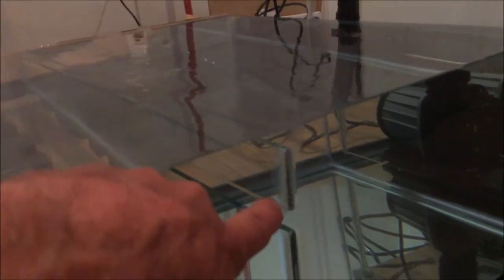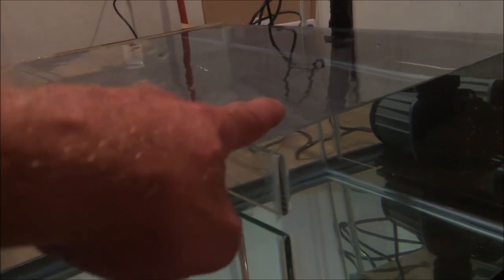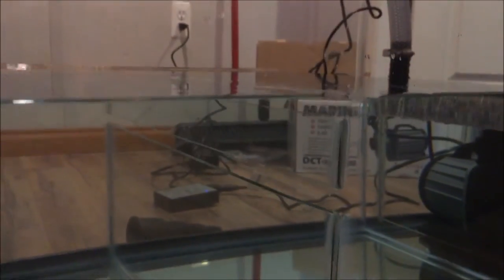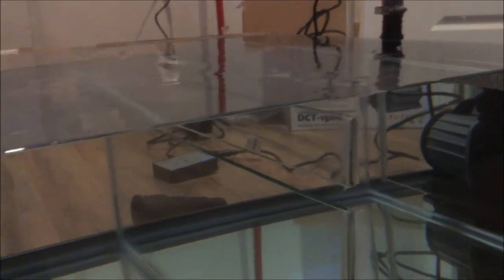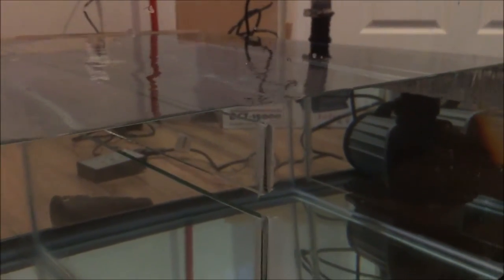This baffle right here, the short one, was supposed to be three inches and he made it two. It's supposed to be up here so the water goes underneath here and doesn't flow over top. I mean, that's just ridiculous. Why would you have a baffle like that if you're going to have water go over the top? But easy fix. I'll probably just have him cut me a piece of glass and I'll put it in myself.